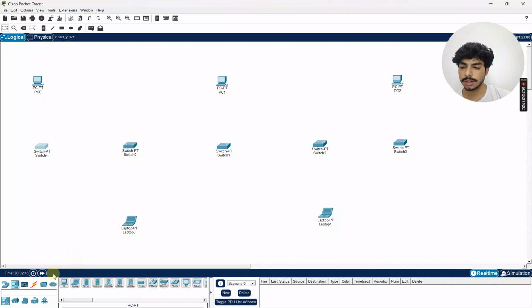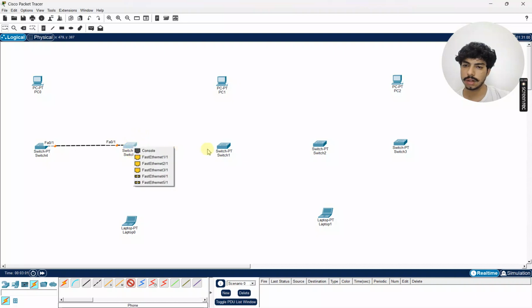So now connect the connections. Go to connections, select a wire. In this connection, the same devices are connected with the cross-over cable. This is the cross-over cable. We can connect with this. We can select fast ethernet. Okay, already it is connected.